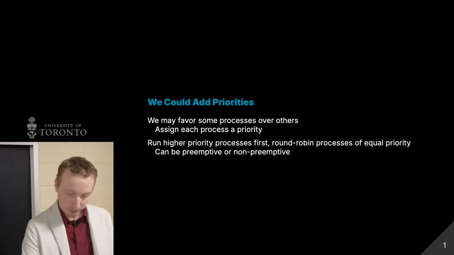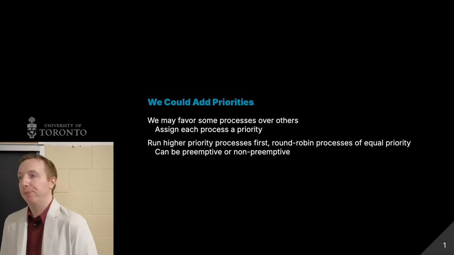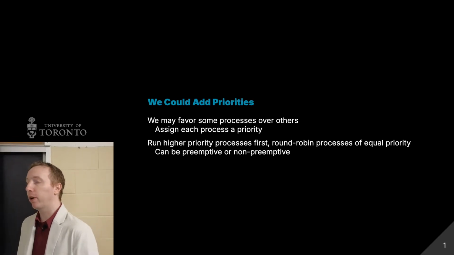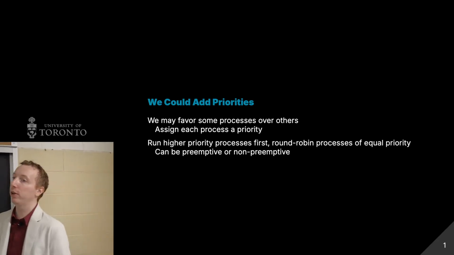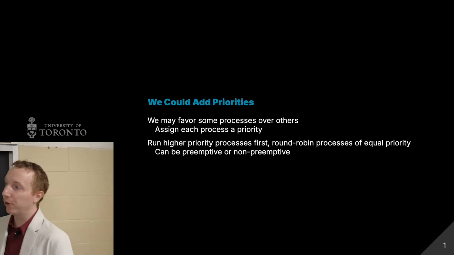So when we were talking about scheduling, we ended up at round robin, right? We need to figure out which process to run at any given time, and we said there are a whole bunch of trade-offs and other things we could do. This is a lecture about some of the other things we could do.